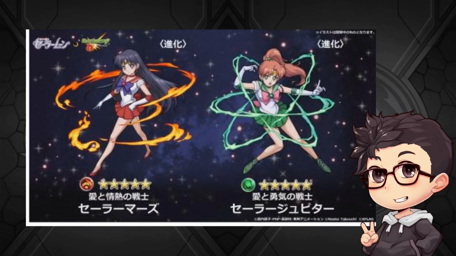And Mars, I'm actually kind of surprised Mars isn't the 6-star because I think she's the more popular one, right? Other than Sailor Venus. I don't know. I'm not really sure about who's popular, but I would have thought that Sailor Mars would be the 6-star, but she's a 5-star, but she's going to be strong. And the 5-star monsters are usually really easy to get when you roll the collab gacha, so you're definitely going to get Mars and Jupiter, so that's awesome.